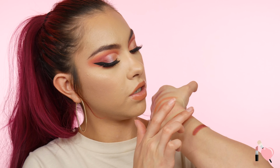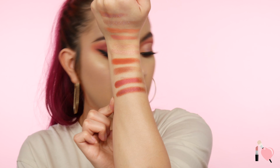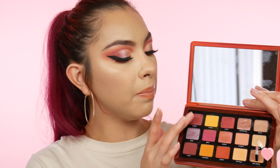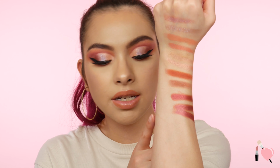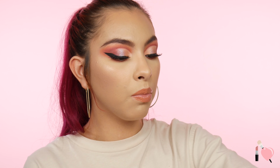I feel like it's gonna be either Poppy or Phoenix. We'll try Phoenix first from the Sunrise palette, and we'll swatch it right next to it. Yeah, they're pretty dang similar. Hopefully you guys could see that good. But I'll go ahead and swatch the other red shade just in case. So this one is Poppy, also from the Sunrise palette. Yeah, this one's a little bit more cranberry. I did a horrible swatch. But honestly, I feel like they're so freaking similar. If you just built up one or the other, they would be the same.